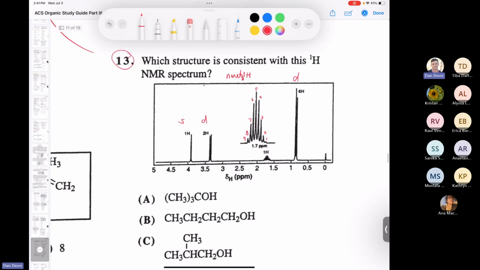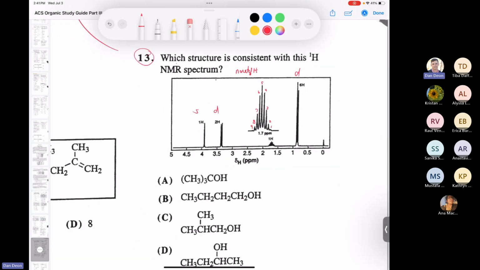So I would go through all these compounds, and you can see that it definitely can't be this compound, because if it was this compound, we have a tert-butyl group, right? That tert-butyl group, all you would see is a singlet that integrates for 9 protons, and we don't have that. Then if we go to the next one, B, the alcohol always gives you a singlet, but here you'd have a triplet, and for these two, you would have a pentet, and we don't have that. Here you would have a sextet, we don't have that. And then here you would have a triplet. So there's no triplet, so it can't be this one.